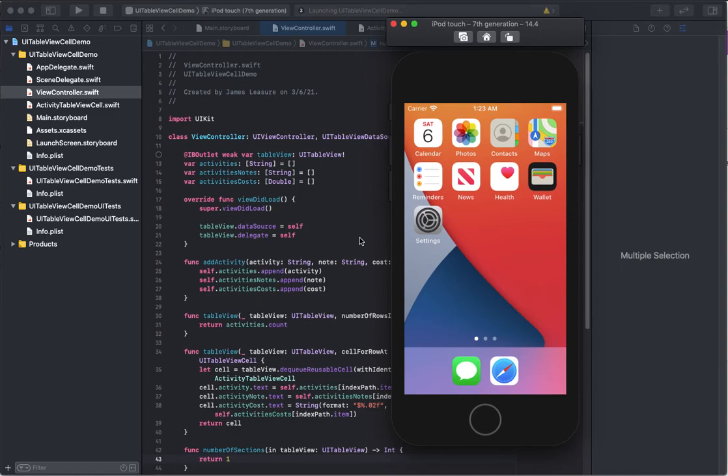So we'll add activity, and I'm just going to add, let's see, hiking, and what's a note? Breathe some fresh air. Costs $0, like that. And how about biking?